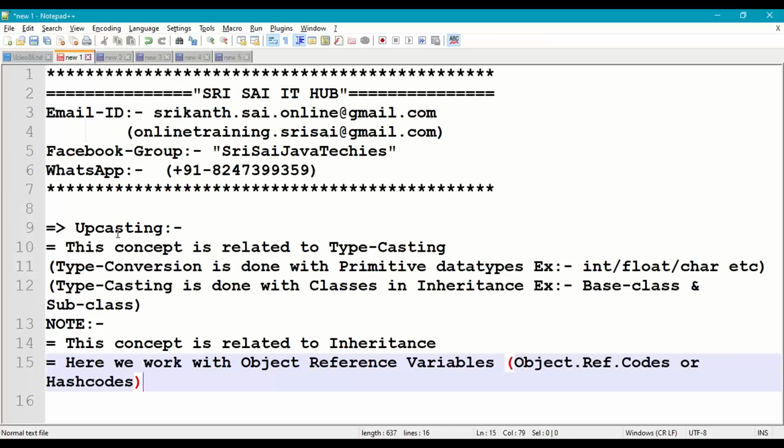So these are the two things which are involved in upcasting. Let us try to understand what is upcasting.